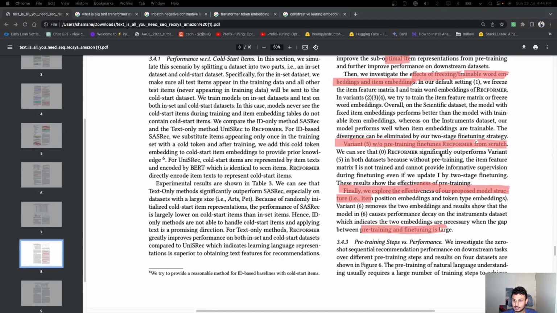Without pre-training, RecFormer is fine-tuned from scratch. We can see that RecFormer significantly outperforms variant 5 in both datasets, because without pre-training, the item feature matrix I is not trained and cannot provide informative supervision during the fine-tuning, even if we update I by two-stage fine-tuning.